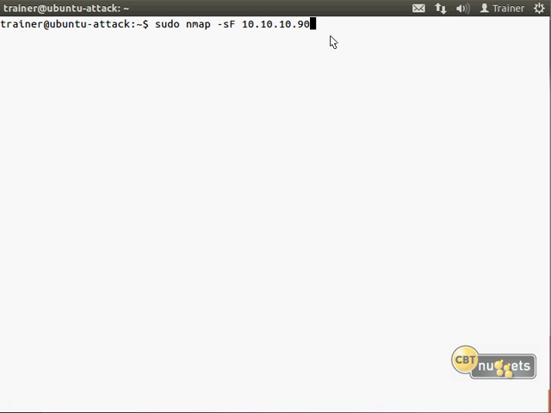Now, there's a few different kinds of scans that are useful for slicing through firewalls, especially packet filtering firewalls that are not stateful inspection. They are very often likely to still be detected by IDSs, however, so keep that in mind. The ones we're talking about here are the remaining ones: the FIN, NULL, and Christmas tree scans. The reason they're so unusual, and likely to pass through firewalls, is because network devices like firewalls are normally RFC compliant. That stands for Request for Comments, and it covers a lot of things regarding network communication and many other things. But that's the rule set for how TCP/IP is constructed and how normal communication should take place.